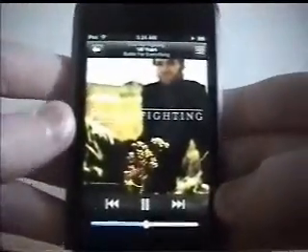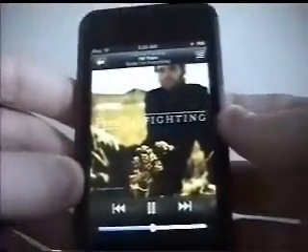Albums also show you all the album art if you have it, but this is not the best way to look at album art, because if you turn the iPod sideways, you get the Cover Flow view. Basically, it's real smooth, and you just flick through your albums to what you want to listen to. It's fun with a lot of songs on it. You touch it once, it flips over and shows you all the songs. You want to play a song, you tap it, and back up, and that's the song that's playing. So that's pretty much everything.